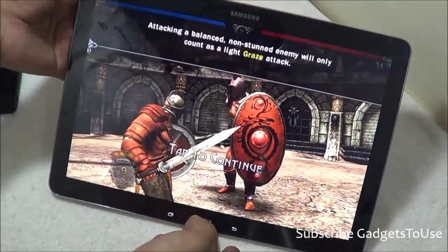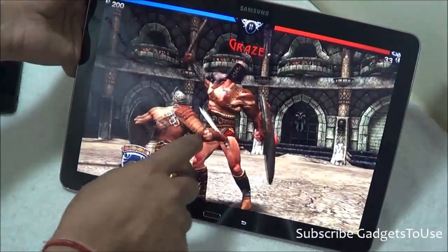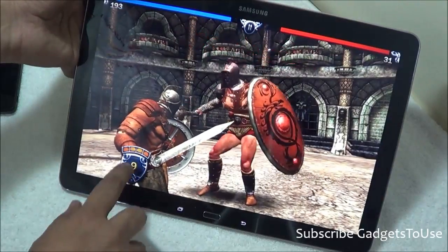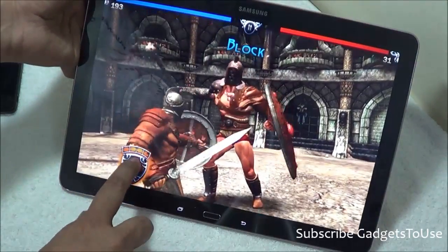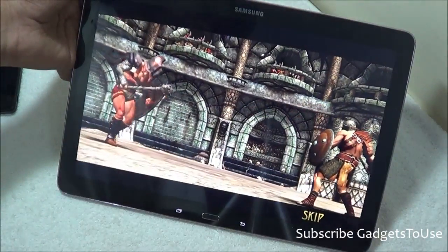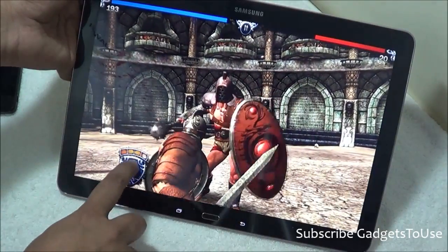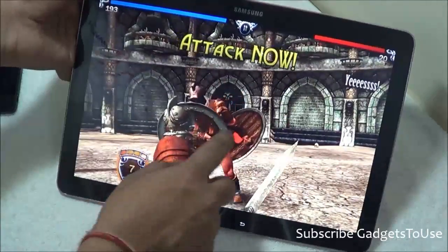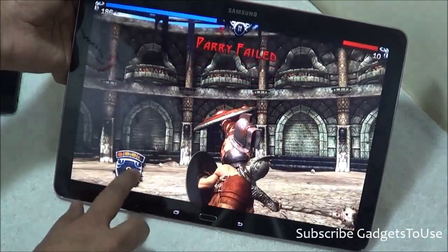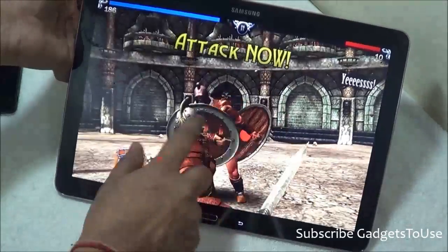So as you can see, we are playing Blood of Glory, which is an HD game on this device, and there is no problem till now. As far as graphics are concerned, graphics are pretty smooth on this device, there is no issue. The overall performance of the device when it comes to gaming is pretty good, as you can see. So in terms of overall gaming performance, this device is pretty good, and you can play high definition games on this device without any issue.